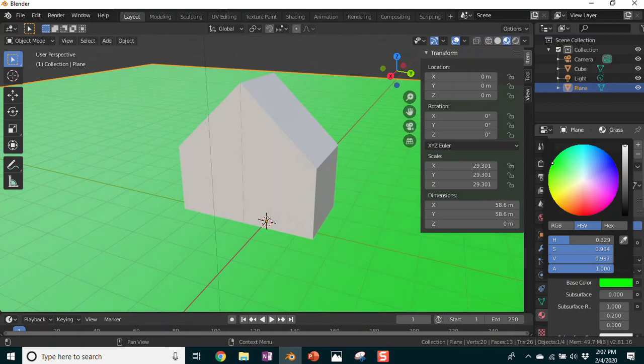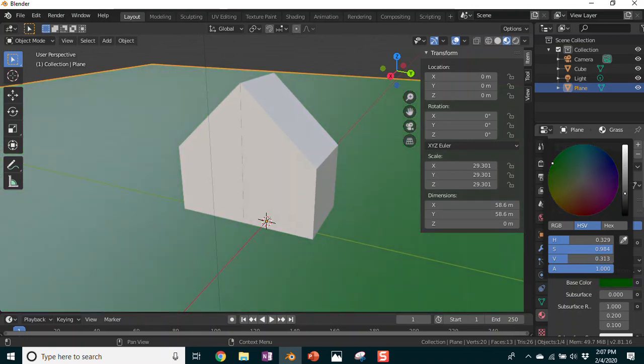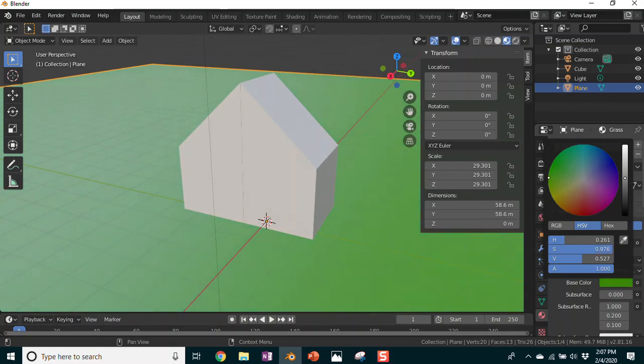Remember, if you add white to a color, it makes it a tint. If you add black, it gives it a shade. So I can give it a darker shade, and maybe that will help me get the desired grassy color that I'm going for, whatever. It's not looking that great.